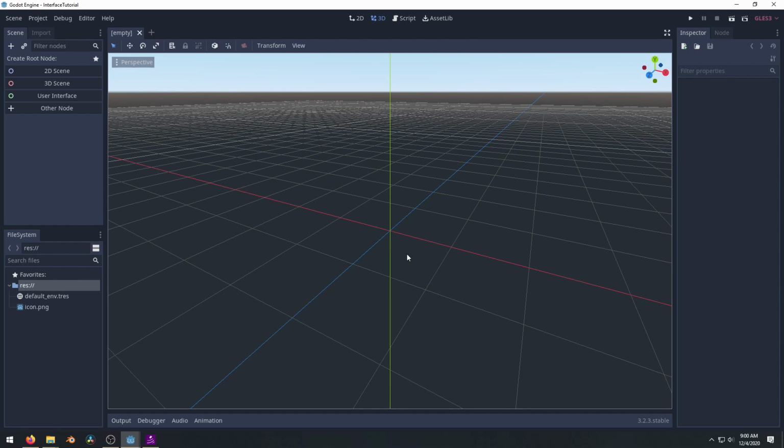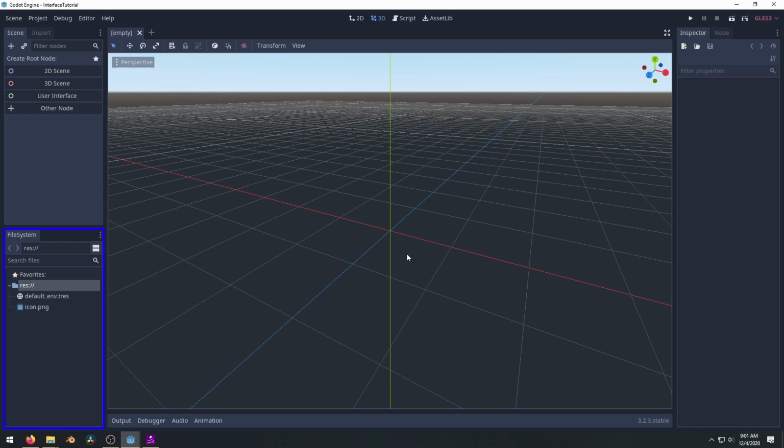Okay, so now that we're in Godot, now I know what you're thinking. This interface kind of looks daunting, right? You're looking at it and you're like, wow, there's a lot going on here. And don't worry. We're going to step through this viewport, this interface. We're going to have a conversation about it. Now I'm going to walk through it, show you guys that it's not really that terrifying. All right. So one thing you need to know is we'll start from left to right, and we will talk about each section and what it does.